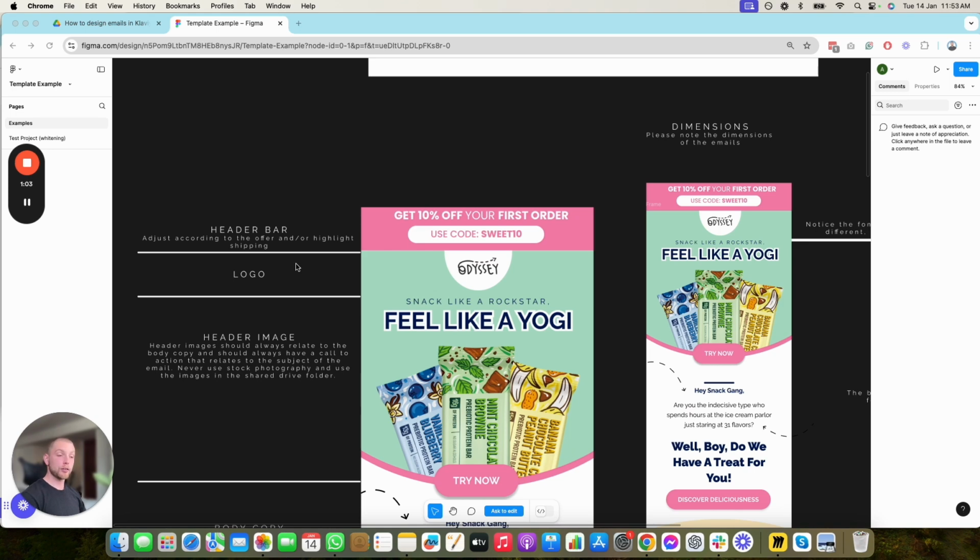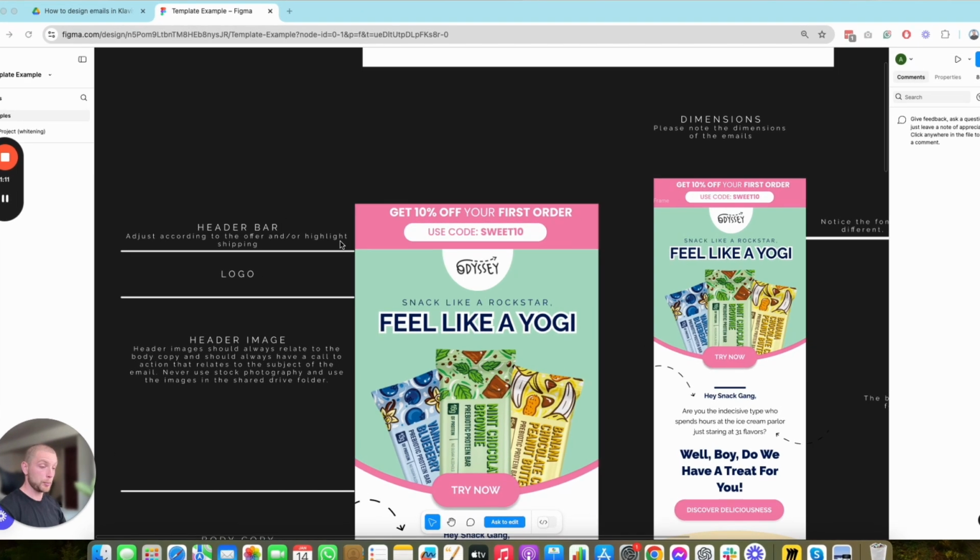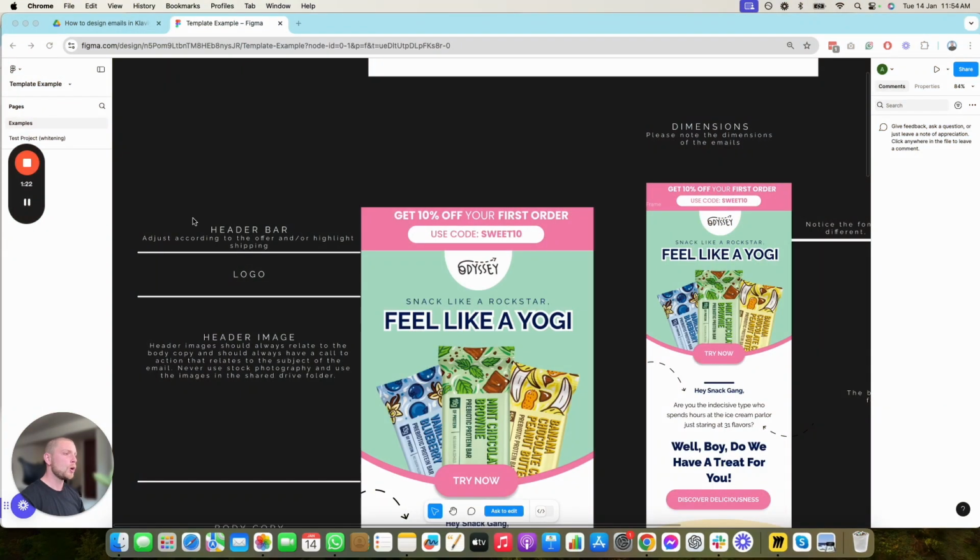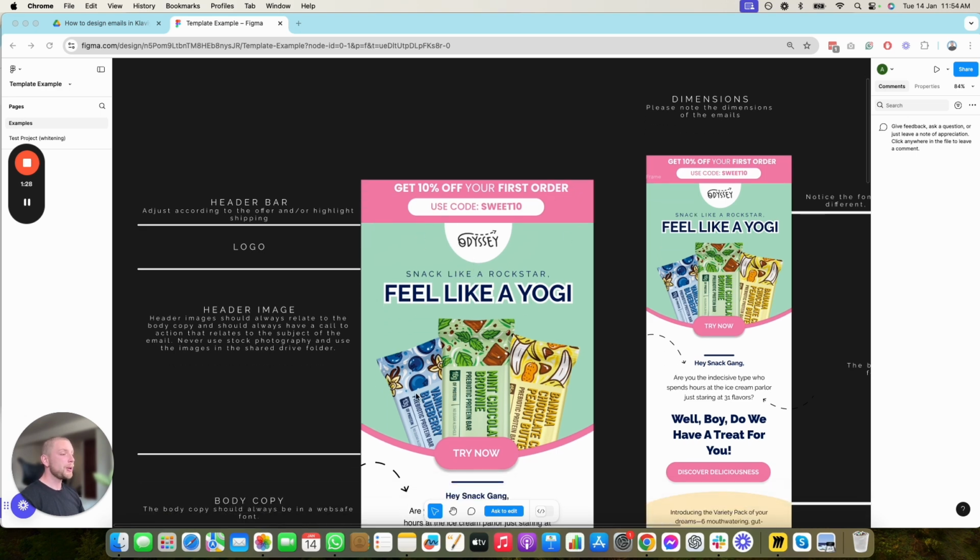The easier you make it for somebody to click the email, the higher the click rates are going to be, the higher the conversion rate of the email itself. So as you can see here, we have the discount header bar just up here. Now, I highly recommend including this in everybody who's received an abandoned cart, browse abandoned email, if they have not placed an order before. And I can go into that in a different video. But straight off the bat, above the fold, we have the discount code that's being offered, if there is one. We have the logo to help build brand familiarity. And then we have the header image.